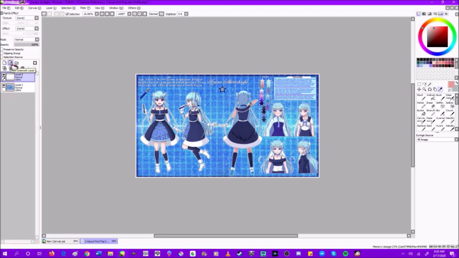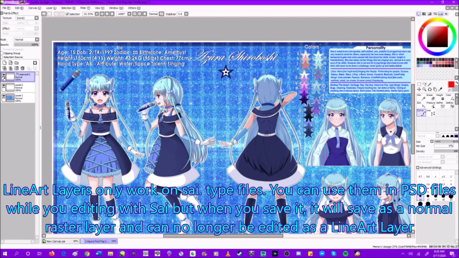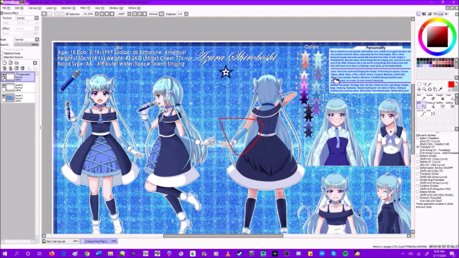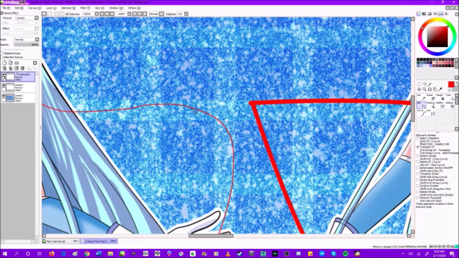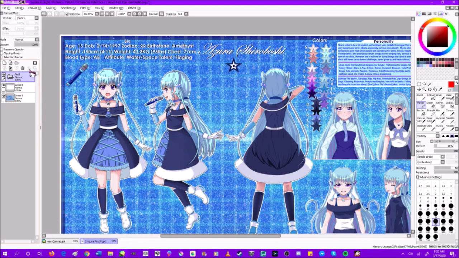You have your new layer, your line art layer, which I went into more detail on, but basically this is a special layer where you can make line art. A lot of people don't like this tool. I, however, find it quite fine, especially if you're a beginner. You can make stiff lines like that, straight lines like this, or you can use a pen. And I think what's good about this tool is it can help you make adjustments to things that you don't like. But anyway, a lot of people don't like that. You have your folder, your merge down, which does that, your transfer down, which just cuts it and puts it all in one, your erase, your delete, and your masking.